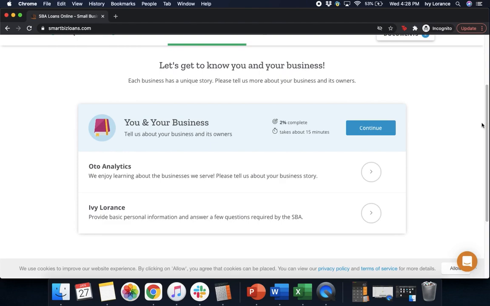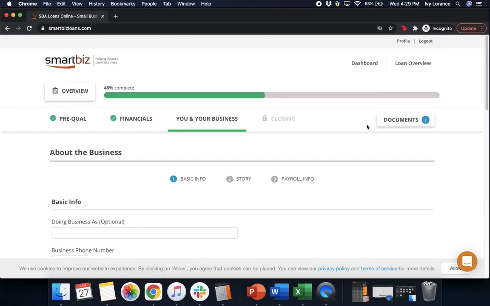Note, this is not 2 different applications. We get that question all the time. All this is, is that it's broken into 2 different sections where the questions will be around your specific business versus you as the owner. They ask for different specifications and different qualifications and different sets of information. It's just for organization purposes. I promise, don't worry. So instead, we're going to press that bright blue continue, and go from there.